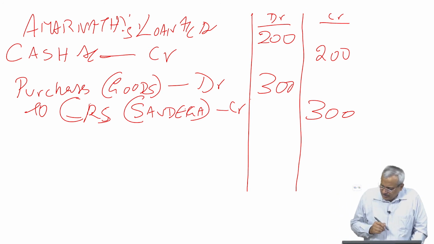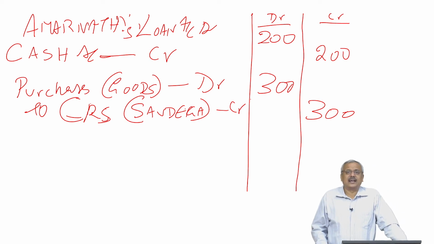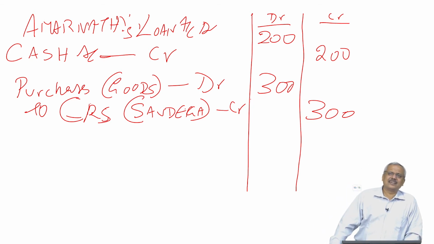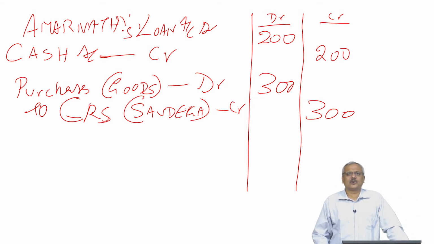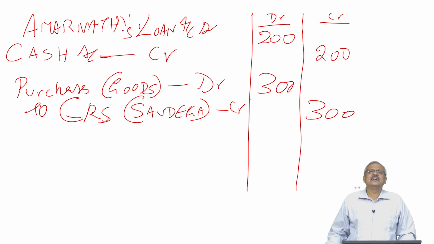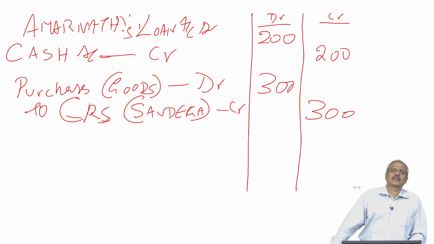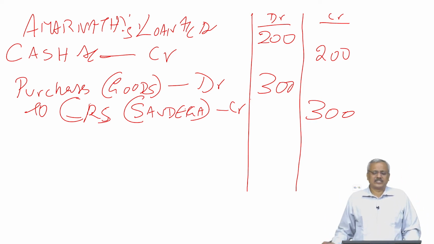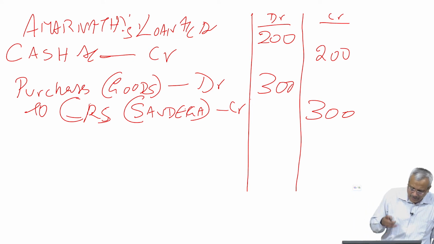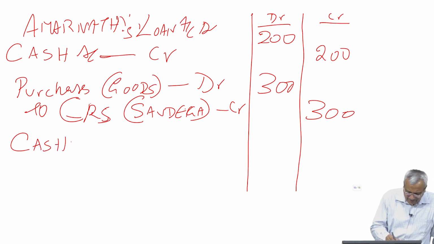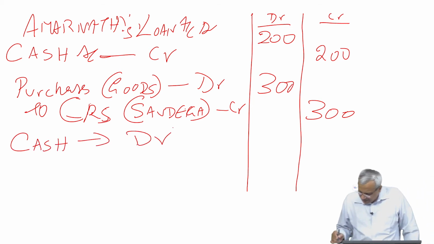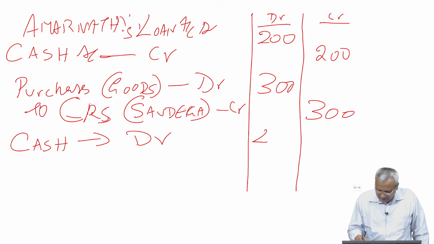If I move to the next one, sold goods to Thankat for cash. When I say sold goods to Thankat for cash, then what happens? As far as an accountant is concerned, Thankat is immaterial for me. Why is Thankat immaterial? Because the goods are sold for cash. Once the goods are sold for cash, the money has come in, and that is sufficient for me. So, what is happening in this transaction when I sold goods for cash? Cash is coming into my business. Debit what comes in, and how much cash is coming in? Cash is coming in to the extent of about 400.